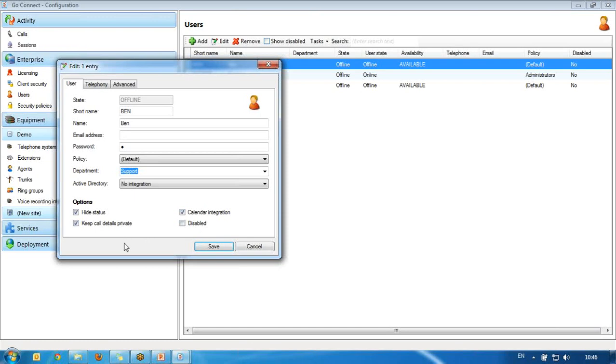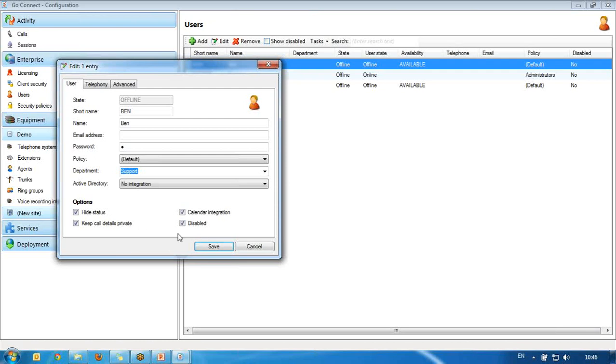If you have a managing director, a company president or executive, whatever, that likes to use GoConnect but doesn't want everyone else using GoConnect to see who they're actually talking to on the telephone, then they can keep their call details private by selecting this option here. So maybe they don't want people to see that they have a telephone call to their wife most of the day, or maybe they're spending a lot of time talking to the company solicitors. When people are talking to the solicitors or attorneys, that's a little bit scary for the staff, so they probably wouldn't want the staff seeing those calls going through.